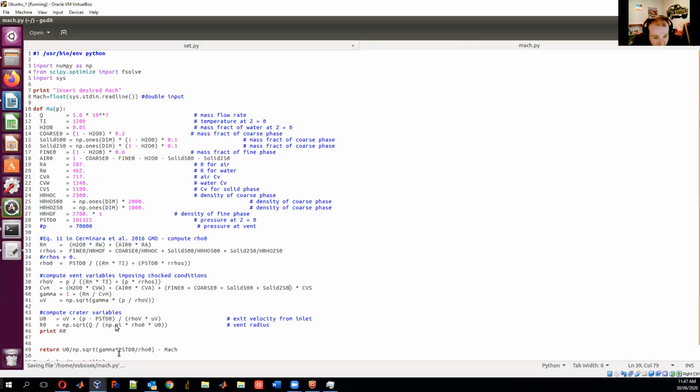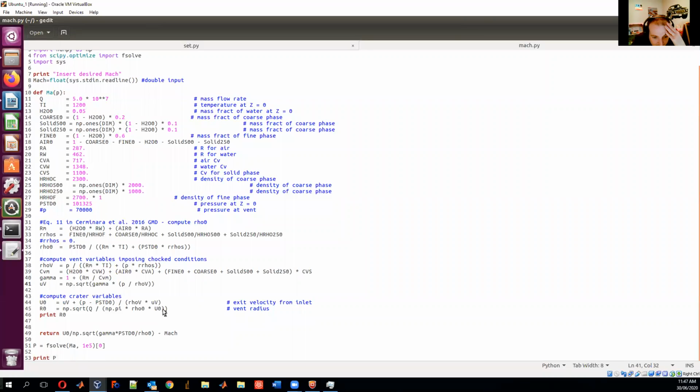Good. Then this is calculated from the mixture parameters, which already include these new solid phases, so we don't change this line or this line. And just checking, this line looks good too.